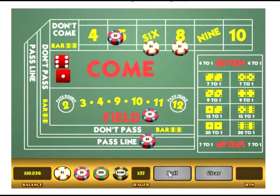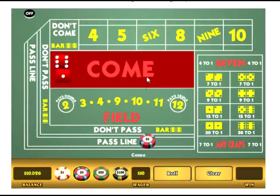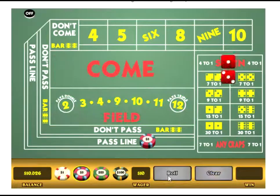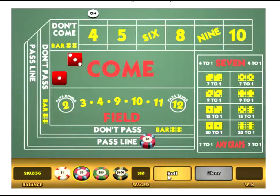Okay, all set to go. And 7 away. Okay, so all that, we're still at $36. Oops, let's clear that. So let's try again. 7 will pay. 4 in the front. We'll do 1 come bet.